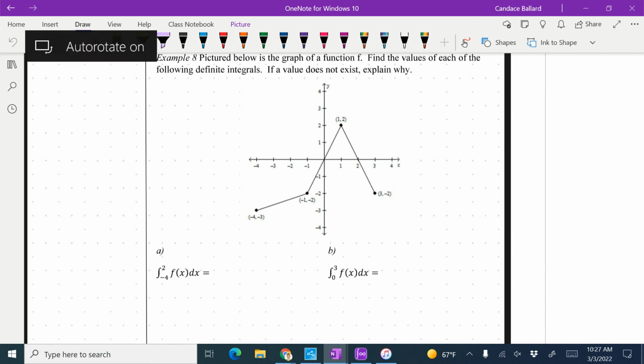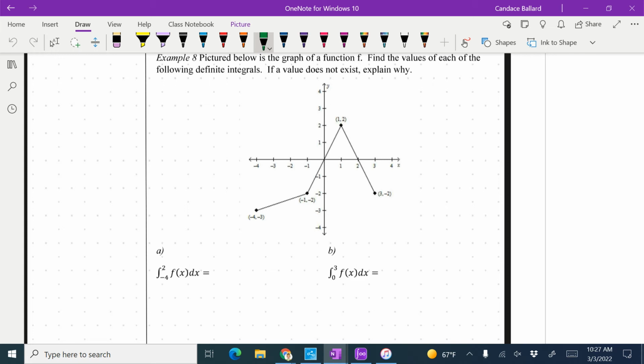College Board loves to do one of the parts of the question is find the definite integral, and then the other part is determine where it's increasing, decreasing, concave up, concave down. So they love using this picture and putting a couple of these different concepts together. The fact that we hadn't been able to integrate yet meant I couldn't show you a full free response question. In a couple of weeks, we're going to see a full free response question. And you're going to see we have to go back and forth between derivatives and integrals within the free response question.